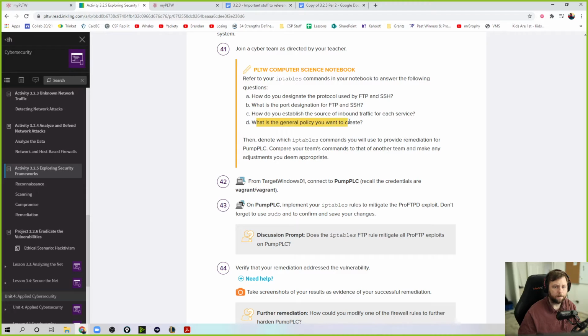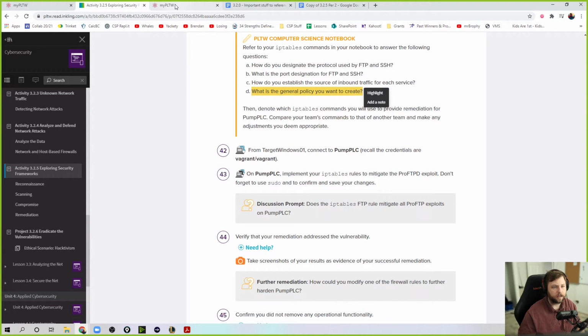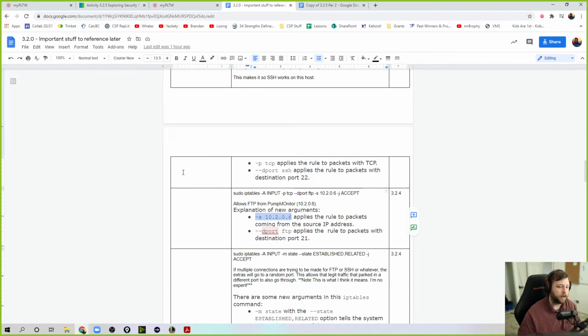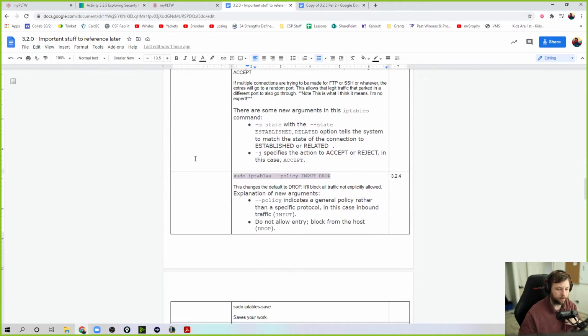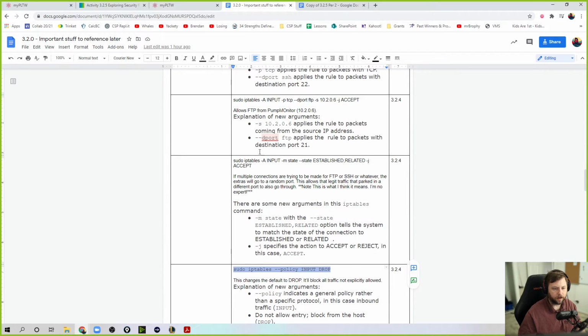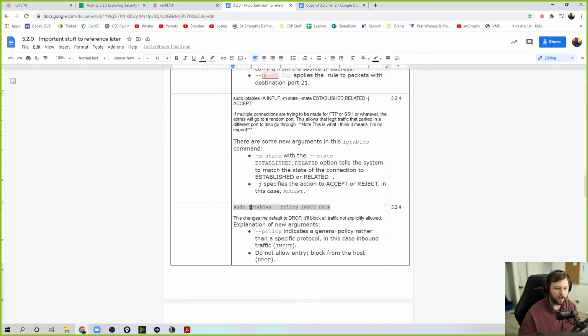What's the general policy you want to create? One other thing is you only want to allow certain types of traffic, and you want to block all other types of traffic. So that general policy would be this one right here. Remember, we created all these input rules that said, okay, these are okay, but then this one is like everything else, drop it. So this one says everything that we don't explicitly allow, drop it. It'll block all traffic not explicitly allowed. You have those other rules, and then you have this rule to catch everything else and say nope. So we're only specifically allowing.